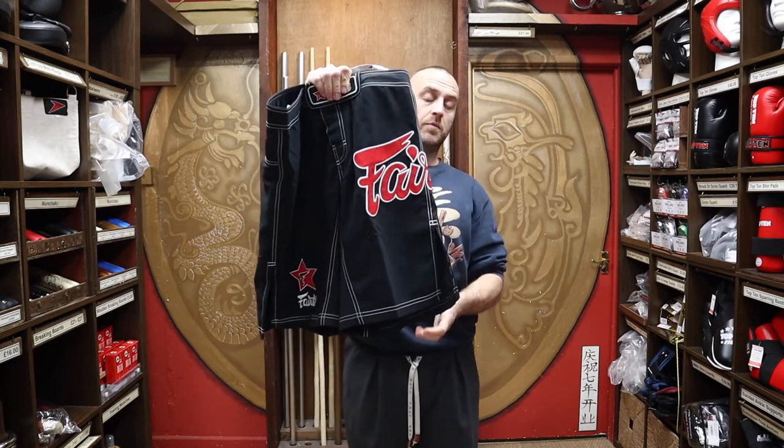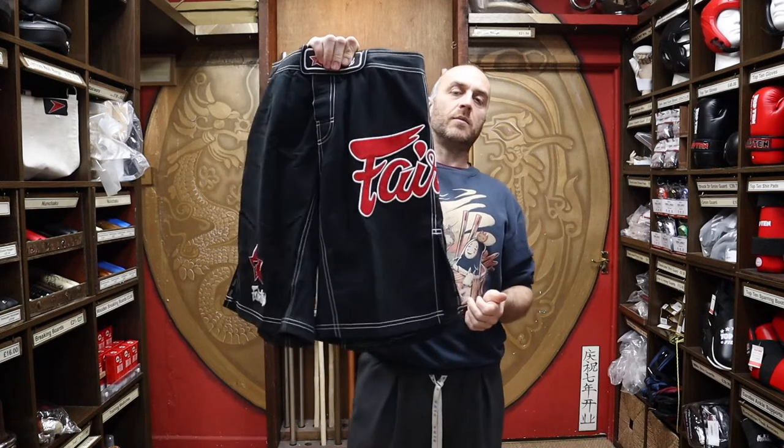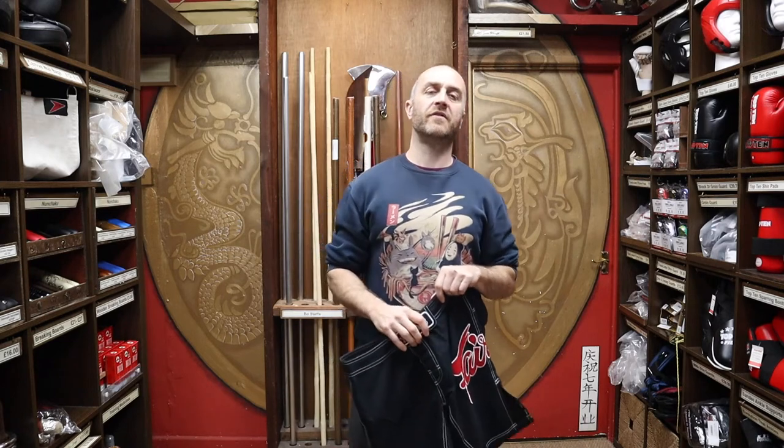Also, they're a really nice short to wear if you do a bit of surfing as well, absolutely no problem, they could go in the water, they'd be perfect for it. So if you just want a short that you can wear around outside of training, you can double up and use these as well.